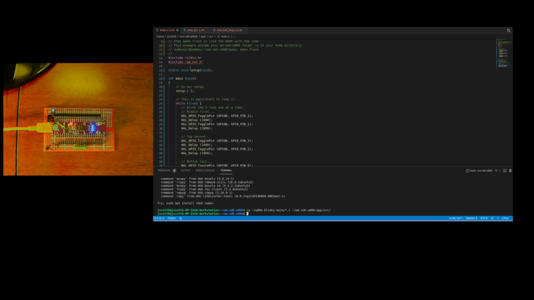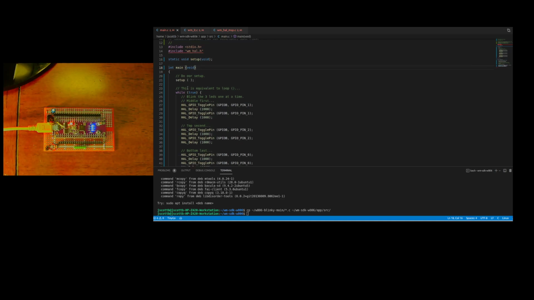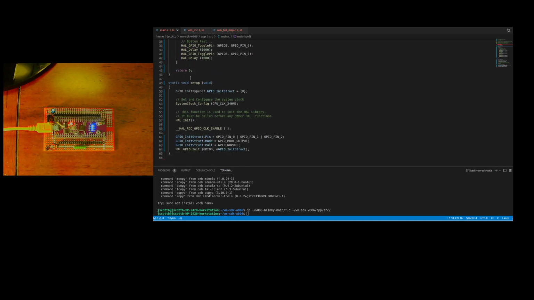And this is our main, and you can think of this as kind of your setup, but in this particular case, it's not your setup, it's your main program. In the wiring and Arduino world, you have your setup, and main is hidden. Main is there, but it's hidden from you. So here's our main. From there, we're going to perform our setup.